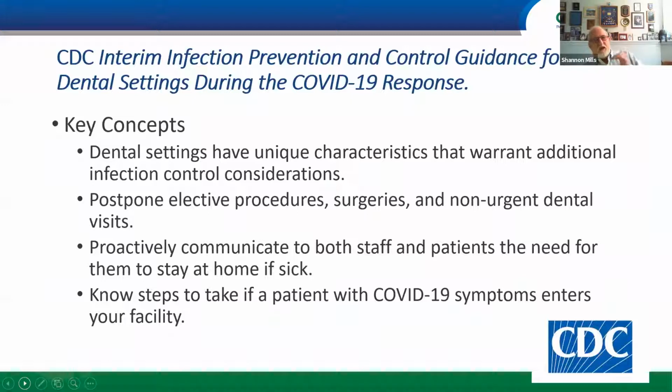Now, let's talk a little bit about the CDC interim infection control guidance. They have four key concepts that they built this around. First of all, dental settings have unique characteristics in healthcare that warrant additional infection control procedures. Other than respiratory therapists and maybe ENT physicians, practically no one is more intimately engaged in the oropharynx, which is the direct source of almost all the transmissions of COVID disease and the SARS-CoV-2 virus. It comes from the mouth and the nasal passage.